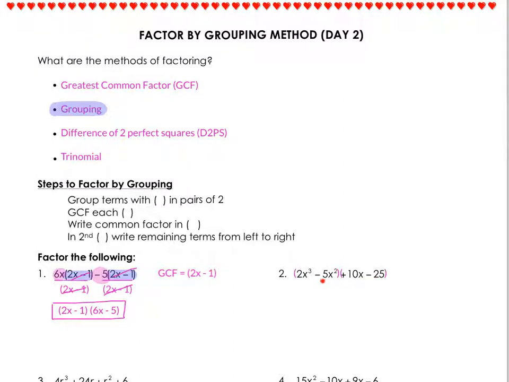What's the GCF in the first 2? Well, I think that they have an x squared common in both. Now that x squared comes first and the leftovers get written in parentheses. So we can see here the x squared became out front and we were left with 2x minus 5. And then what's the GCF in the second 2? Well, I think that it's a 5.